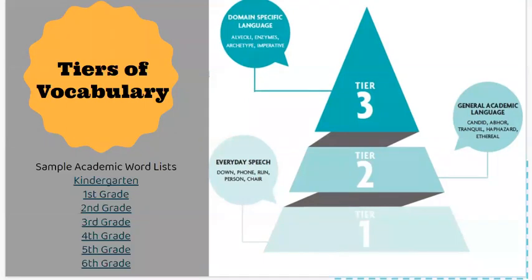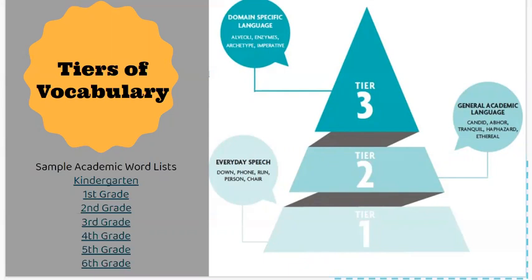Tier 2 words include academic language, the language of education. These words are cross-curricular. We find them not only in many passages, but also in testing and assessments that we give to our students. And we find them also in the workplace. So these are the types of words that we'll need to have in our vocabulary for a lifetime. Having a solid academic vocabulary gives students access to academic texts. It helps them understand lectures, and it helps them do better on assessments.